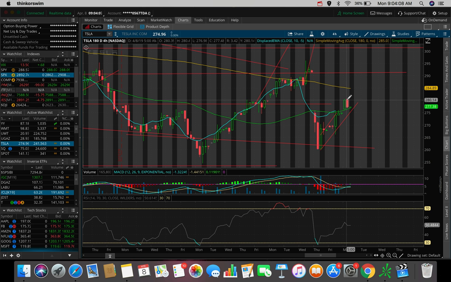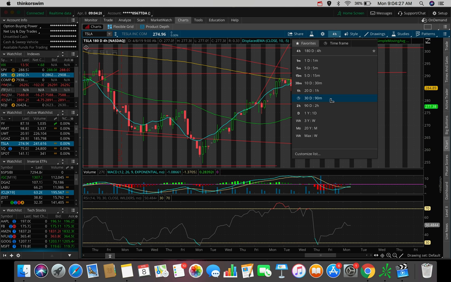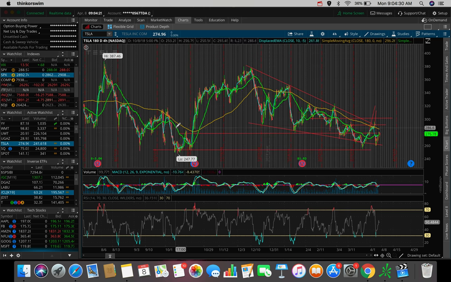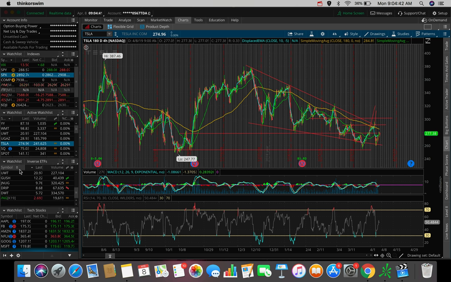And I want to see, are we going to end up popping above this level, the 50 simple moving average support? Are we going to test 280 again? And maybe at this point, if we slowly start to get to 280, 281, I might be taking some profits on those shares as well. But only time will tell here this morning, but it's looking pretty solid as of pre-market hours right now. So in terms of stocks and ETFs, guys, that's mainly what I'm watching this morning. Tesla, NVIDIA, those two are looking pretty good to me. Gold and crude oil in terms of ETFs here.